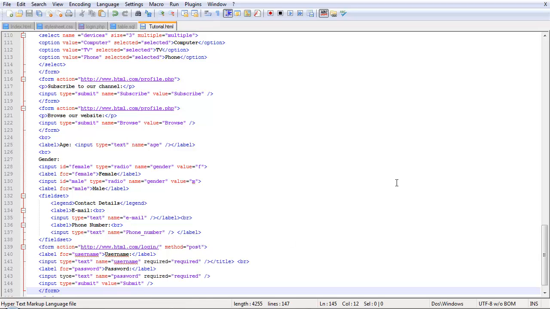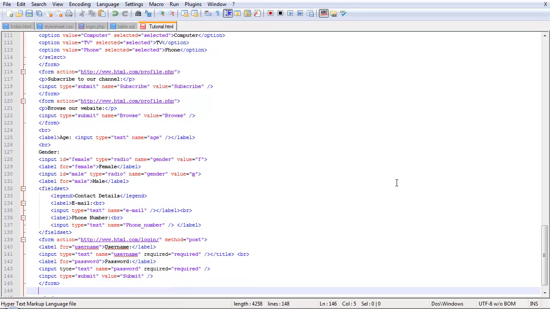So what I'm going to do now is a search input. Actually, no, I'm going to do two more. I'm going to start with date input, and then I'm going to go into search input. So form action equals http://www.website.com/booking, and method will equal post.